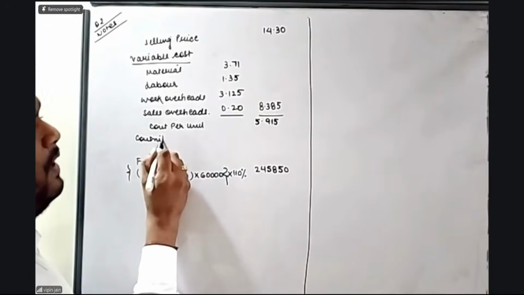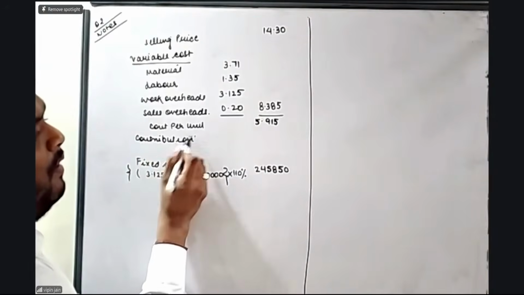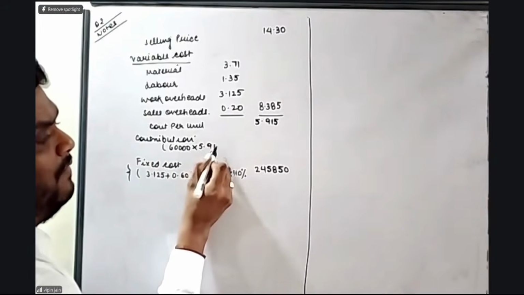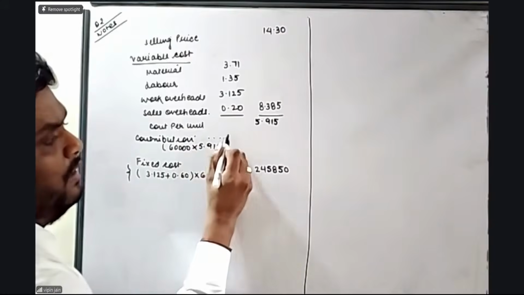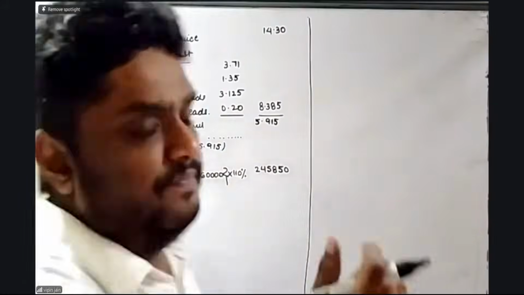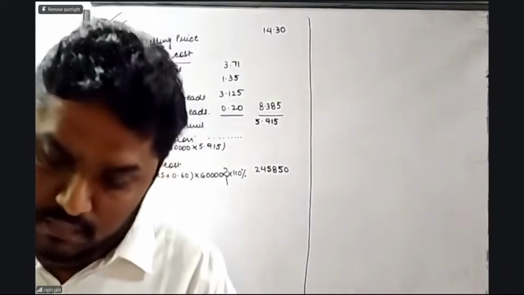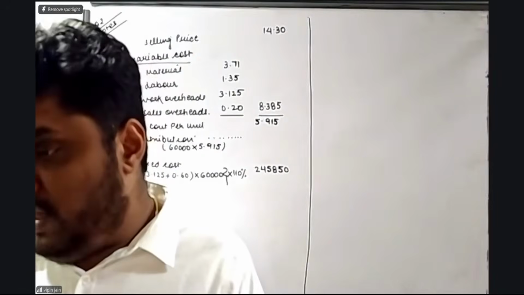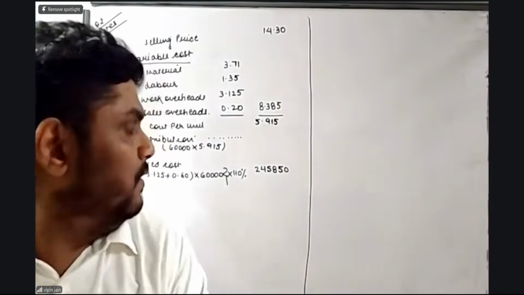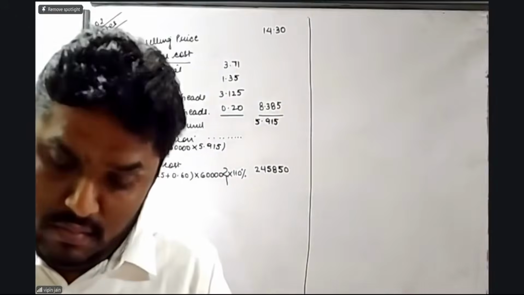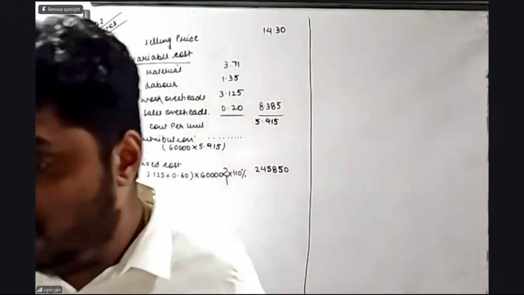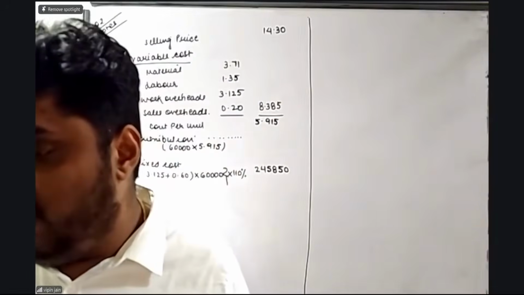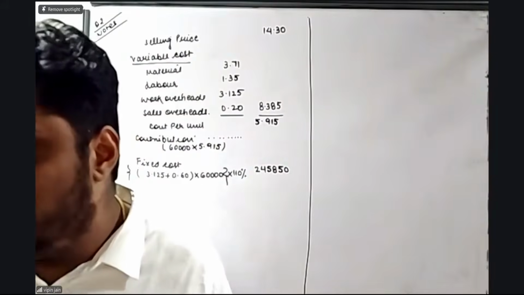When talking about current production, my contribution will be how much? 60,000 into 5.91 per unit. This is the contribution I'm getting from the current production. Okay, so very good, Mujahid. Your answer is correct. Visual Aroda, very good. Your answer is correct. Very good. Appreciate your efforts. Very good, guys.